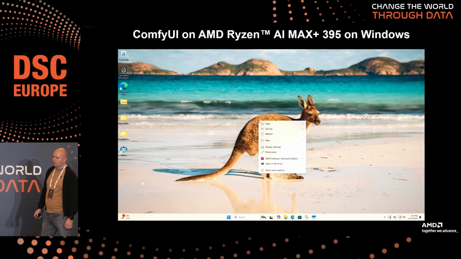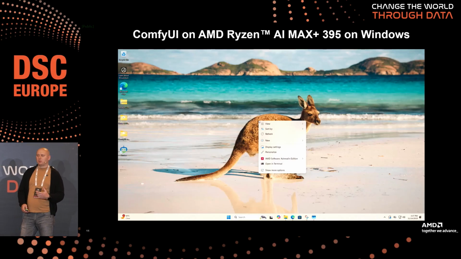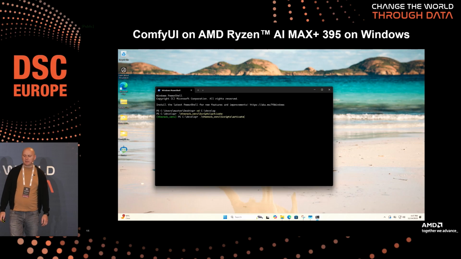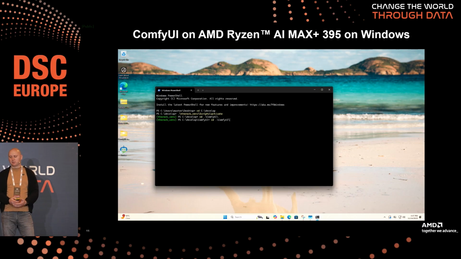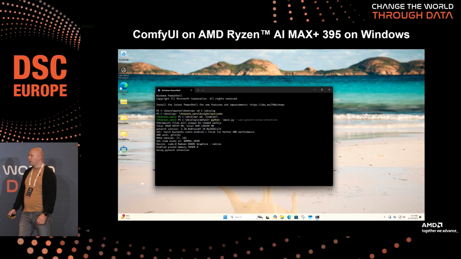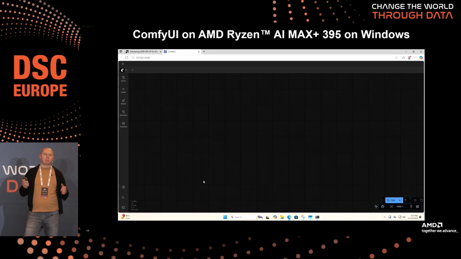This will be a quick demo of how you can use ComfyUI on your local machine. Filip already mentioned ROCm. So on the ROCm GitHub repo, you can download nightly builds and nightly PyTorch wheels every day. So it's enough to download these wheels and install them inside of some Python virtual environment, clone the ComfyUI repository, and just run the whole application. The application is web UI based, so you have a view on the whole pipeline that will be executed.